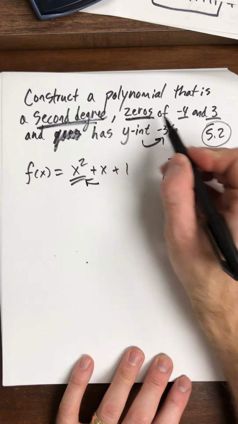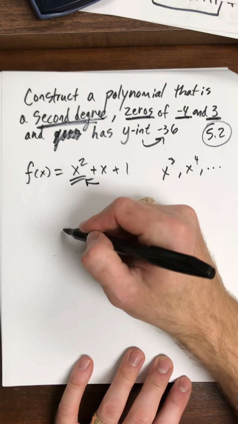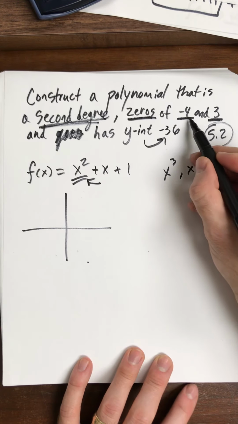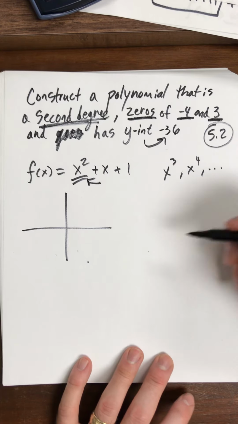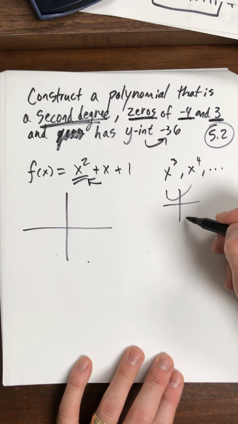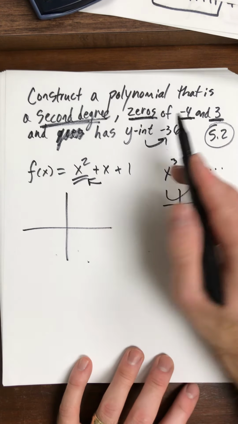Now the zeros are really what help us figure out this problem, okay? So what does that mean whenever I'm looking at this graph? So second degree, this is a parabola. Now our parabola is either going to be happy or it's going to be sad. We don't know what it is yet. We'll figure it out, okay?